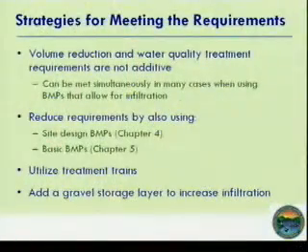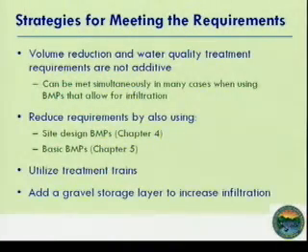Strategies for meeting the requirements. So the volume reduction and water quality, because this may come up, your project applicant says, how am I ever going to do this? How can I size my BMPs based on these 3 requirements? I've got 3 different requirements. It's kind of onerous. These are not additive. These can be done together. So by using site design and stormwater runoff BMPs on your property, you're addressing your runoff rate, you're addressing your runoff amount or volume, and you're addressing water quality issues. So they're not additive, they're just applicable to different protective issues, flood control or water quality.